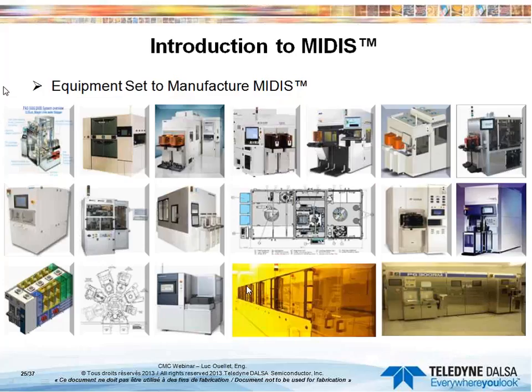These are the tools. Basically, for CMC, the development of prototypes is done in production equipment. And the reason is simple. When those devices work, we want to ramp in mass production. So at C2MI, only production-worthy equipment is installed. All those equipment here, you do not see those mounted in the bulkhead, but basically those are the Smith interface. There's Smith here, Smith here, Smith here, Smith here. All those tools are bulkhead mounted. This is the back of the tool, and this is the front of the tool where humans operate the fabrication through those Smith interface.